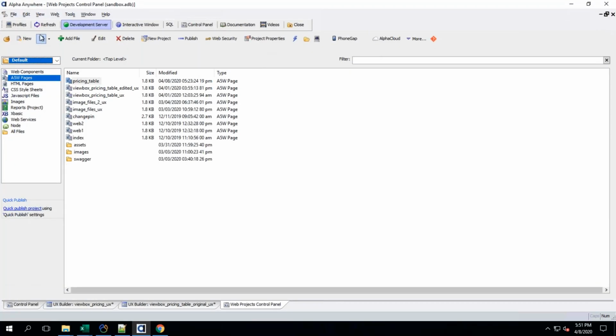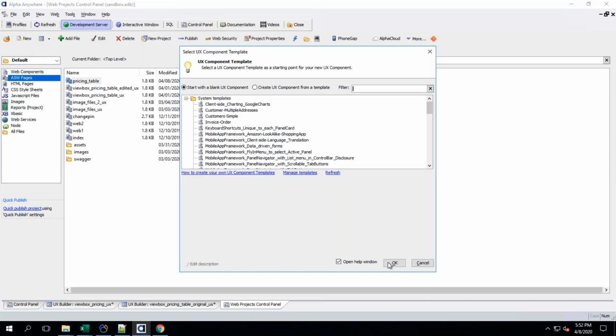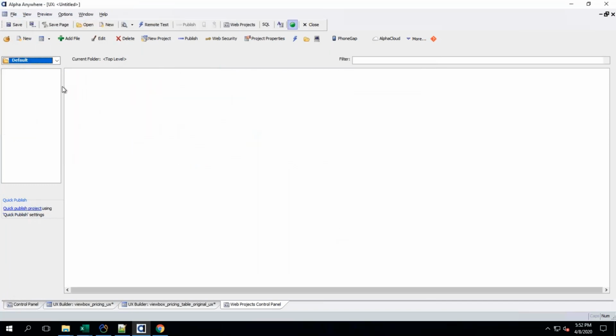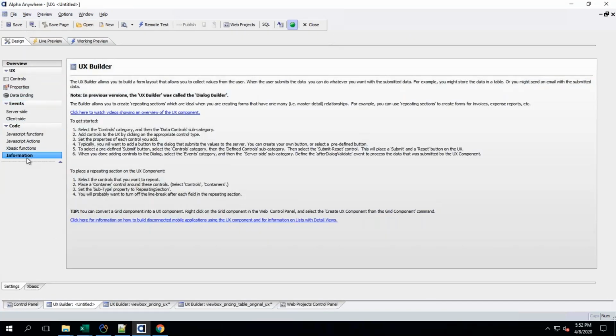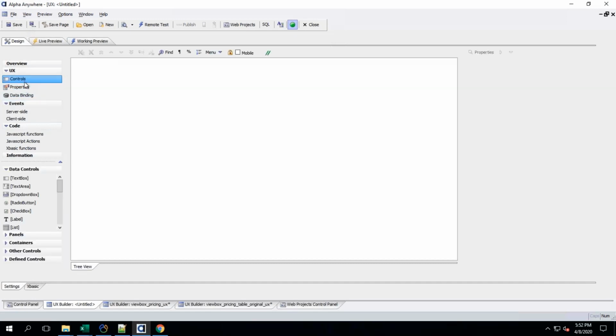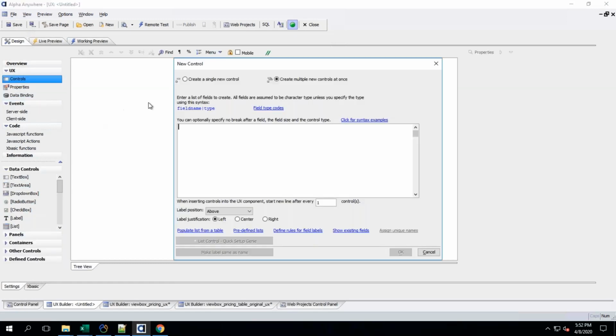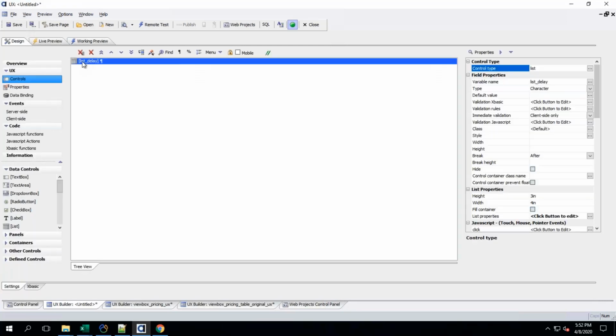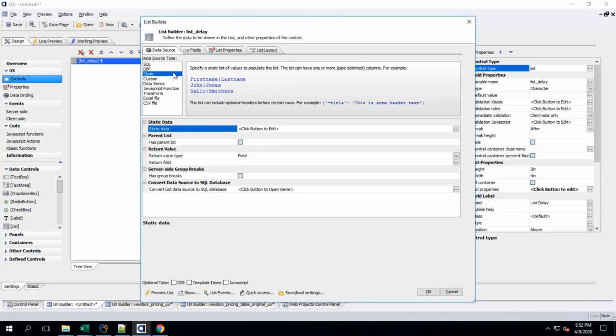Correct. Yeah. So absolutely. Let me go ahead and create a new UX component, and I'll just put a list control in there real quick. And let's go ahead and set this up real quick.